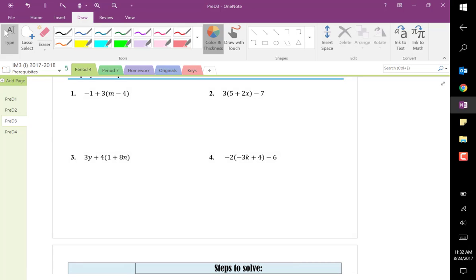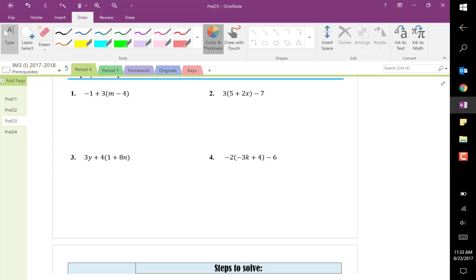So, would you distribute both numbers to both of those? Both numbers? Yeah, like negative 1 to the m and negative 1 to the 4 and then 3 to them. So you would cause yourself a lot of work if you did that, but I get why you did that. It's probably one of the most common errors. That 1 isn't attached. It has to be attached to the parentheses for you to distribute.